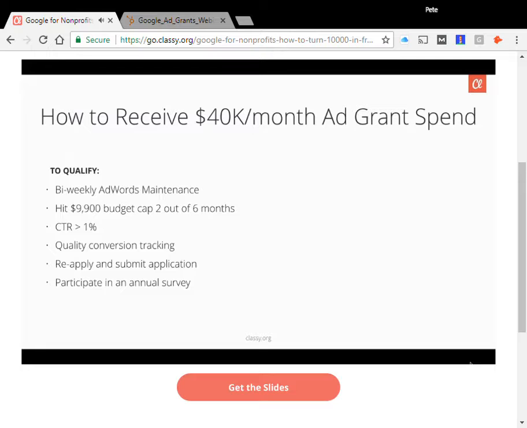And so again, to qualify, you need to have a click-through rate of over 1%. So for those that haven't been exposed to a lot of what Google Ads and these online marketing nerdy terms are, a click-through rate means how many times our ads show up on Google and they actually get clicked. So, for example, imagine your ad showing up 100 times on Google. They need to be clicked at least overall 1 time out of that 100 for an overall 1% click-through ratio. Right? So that's not super difficult. It's actually pretty standard, but the goal is that Google wants to make sure their ads are high quality.